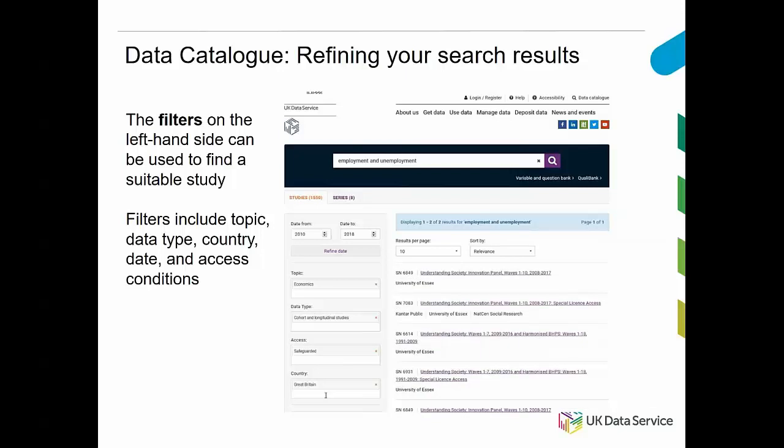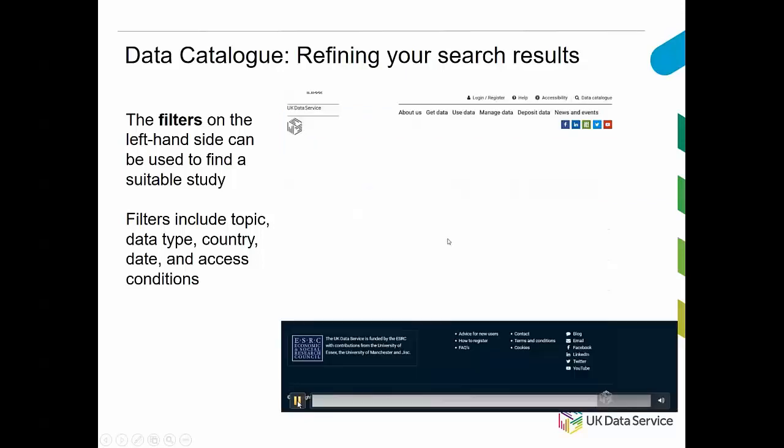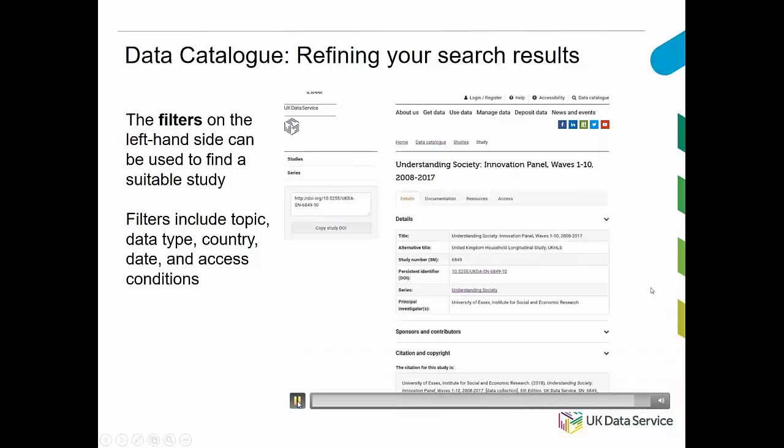For now, we'll just choose safeguarded access. And I would like my survey to be based on a Great Britain sample. And you can see that my search has been narrowed down to, in fact, just one Understanding Society series. Once I click on the link, I'm taken to the main study page of this data collection.